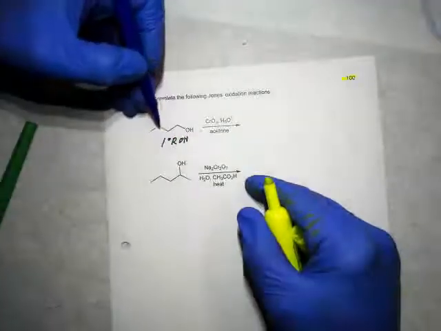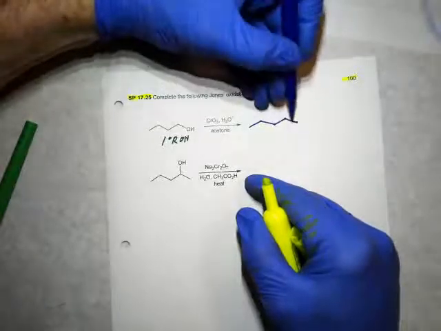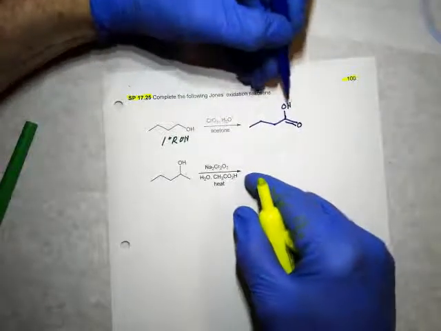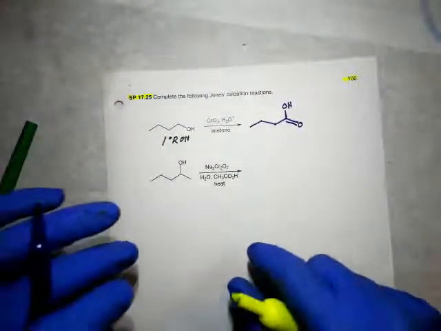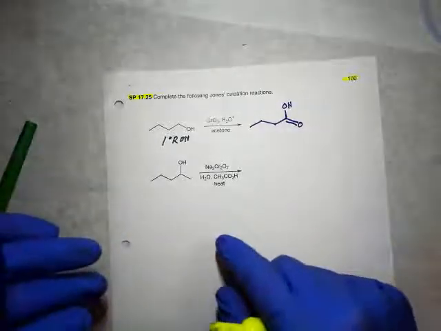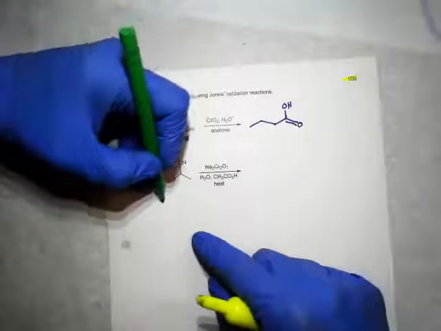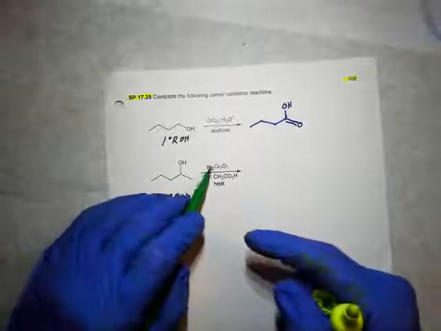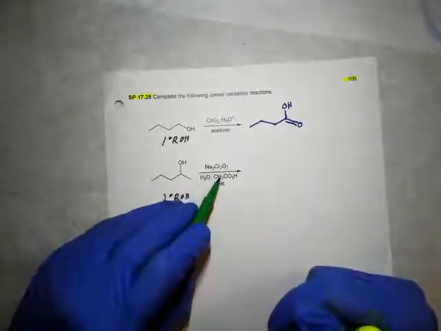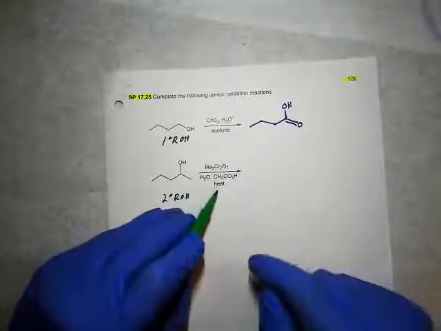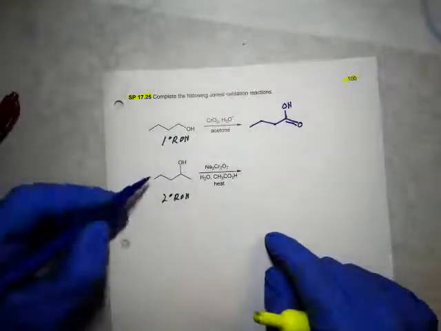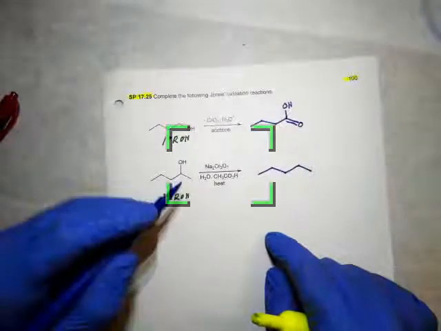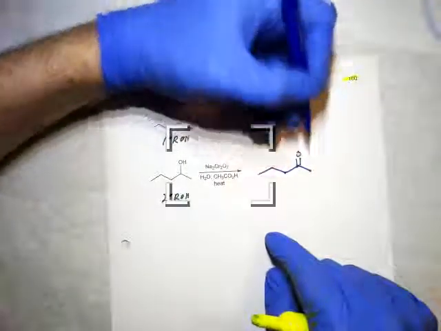So let's count the carbons. 1, 2, 3, 4. So we're going to oxidize that alcohol to a carboxylic acid. And the yields probably aren't that good, but rest assured that's your organic product. Here we have a secondary alcohol, and now we're generating chromic acid by adding sodium dichromate in the presence of acetic acid, some water to dissolve it all up, and we're heating. Let's count the carbons. 1, 2, 3, 4, 5. So we have a 5-carbon chain. Right? And at the 2 position, we're oxidizing this to a ketone.